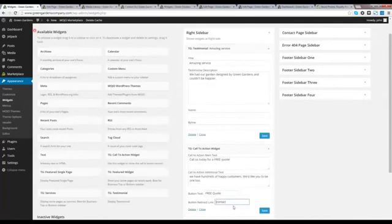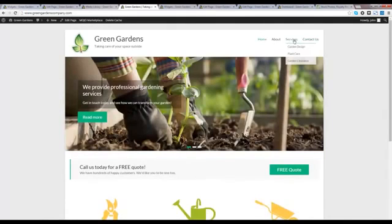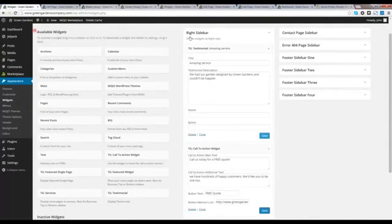There we go. And we go to save. So if we go back to the page now, you can see that, let's bring up the sidebar, it's changed from what we had before, which was the default kind of posts and comments and all that kind of stuff. We've now got a testimonial, and we've now got the call to action box as well. So that's how you can change the sidebar. That's pretty powerful and pretty straightforward. It's just done within widgets and in the right sidebar section.